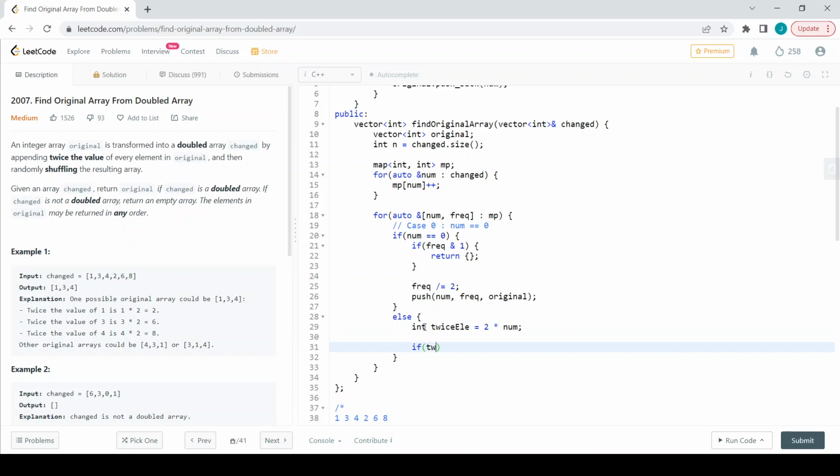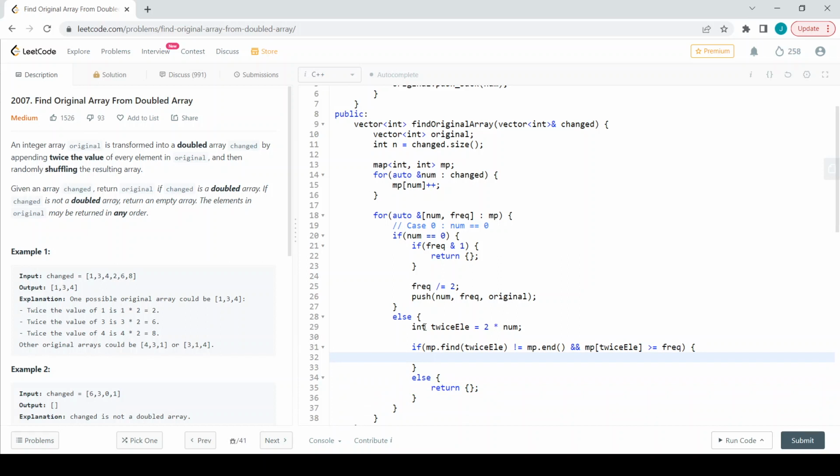If twice element is present in our map, if mp dot find of twice element is not equal to mp dot end, if that is found in our map, and if my mp of twice element is greater than or equal to my current element's frequency, then I can go. Else I can just return an empty vector if this case fails.